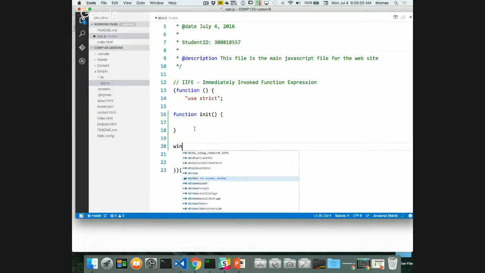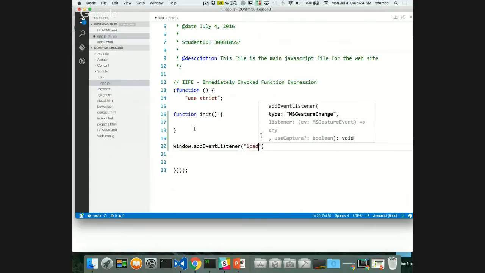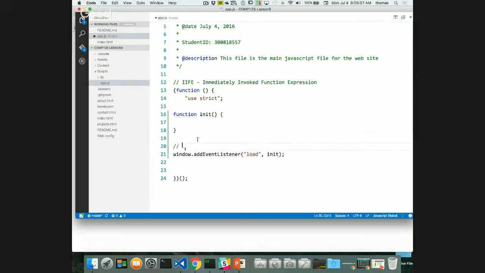So how do I do that again? window.addEventListener, the load event. When I'm done loading, I want to call my function called init. There it is. As soon as my window loads, I'm going to call this initialization function. I want to always do this from now on. We'll call it a function for now. When the window finishes loading, that's what this does, right? And this method is being called.